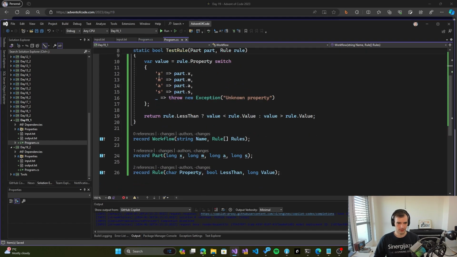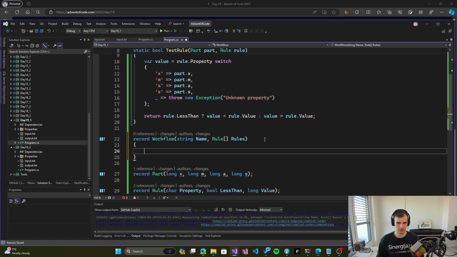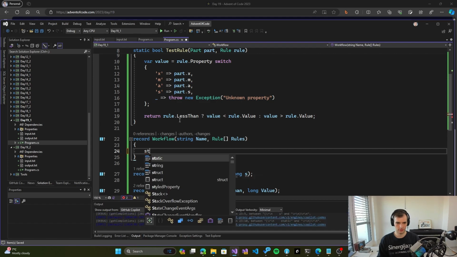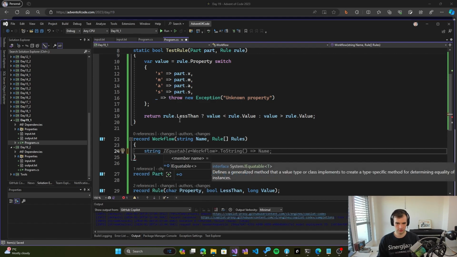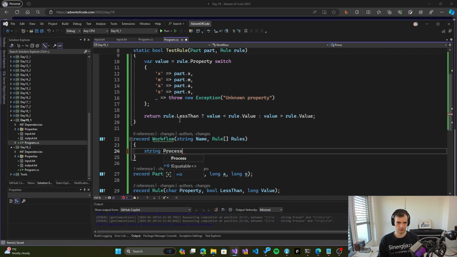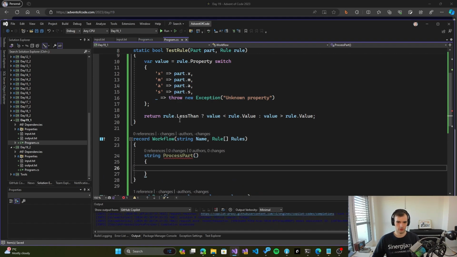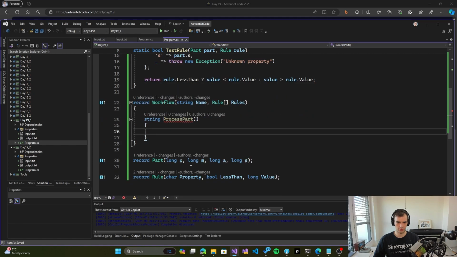Then we need a method, and the method will be, let's see, how do we evaluate this? It's going to be process part, and we'll be going through the rules in the workflow and processing the parts.